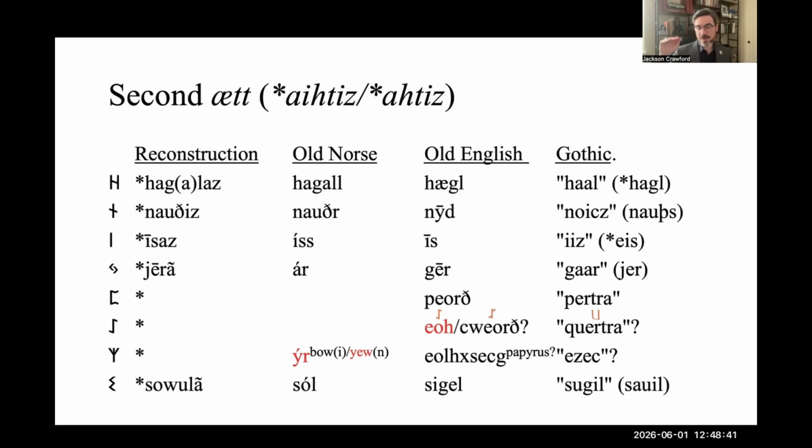Then we've got three where I don't think we can actually confidently reconstruct these names. I think I said earlier that there are three runes where we can't reconstruct confidently a name. It may be more like four. Let me come back to these because these are the hardest cases.